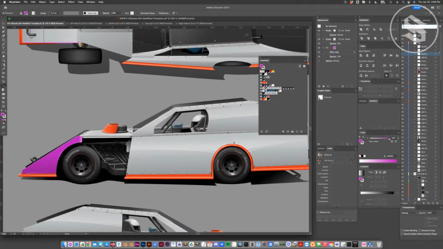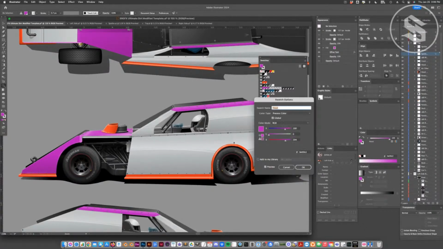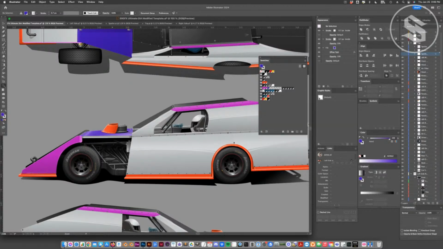The easy way to get the same color on multiple things is to hold down Option, and then you can just drag it over to the other things that you want to share that color. And it doesn't change the swatch. So you still have your hood swatch. If I click it again and move that over, it's just going to change the hood. And so do that, do that, do that.